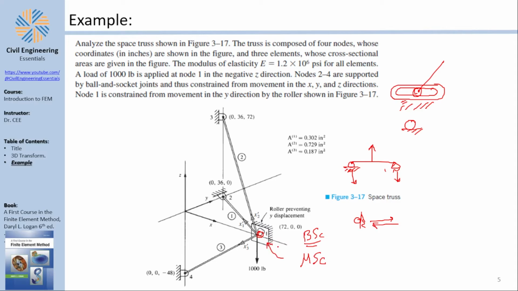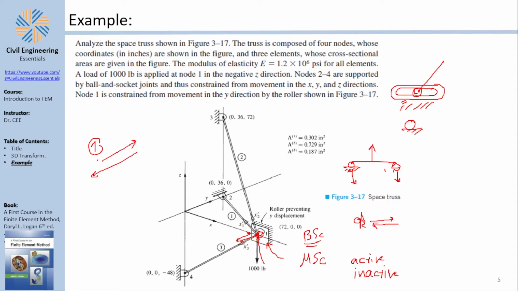This means that the reaction is active if your point wants to go into the wall, which means your reaction becomes active and resists. And it becomes inactive if your point moves away, so there is no reaction at that point. So this becomes a kind of strange problem where you have to determine if point number one wants to move into the wall or out of the wall.